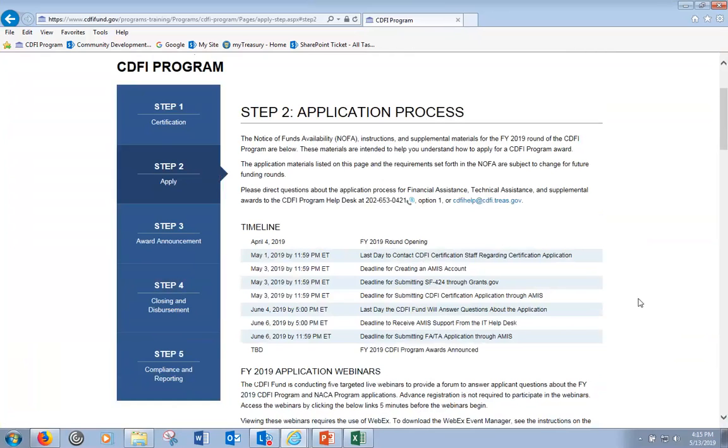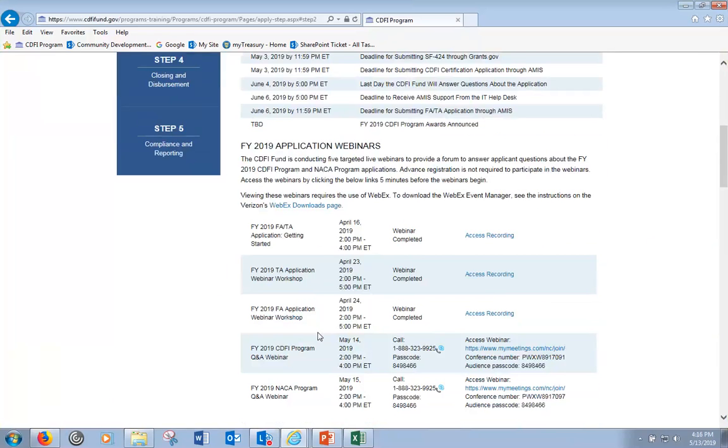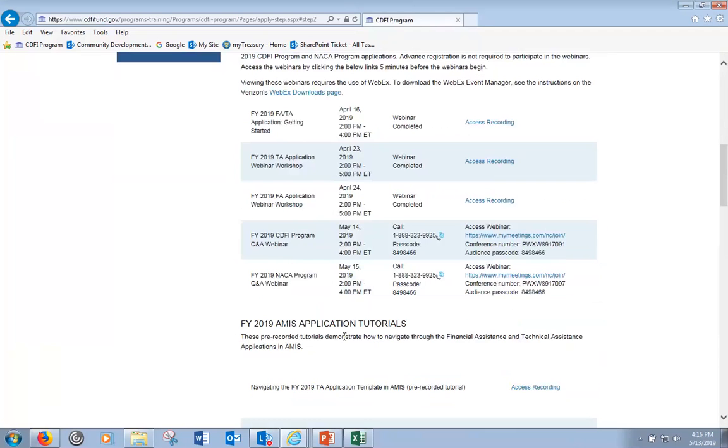Again, we've set this up to allow you to see the key deadlines, a timeline of deadlines coming up for the application. You can see too that we've provided links to all of the various Q&A webinars, getting started, the technical assistance and financial assistance workshop, as well as some upcoming webinars, so things that have not happened yet.